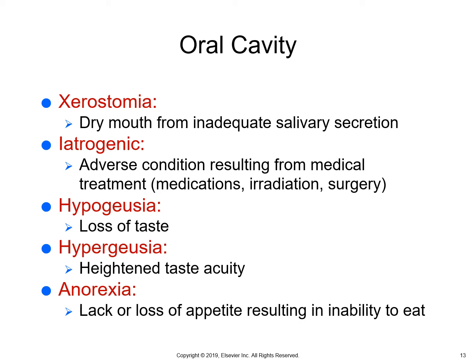Anorexia nervosa is what we think of when we typically think of anorexia. That's the person that has a distorted view of themselves and they don't eat and they're super, super gaunt and thin. Anorexia is not always anorexia nervosa. There are patients that exhibit anorexia due to a lack or a loss of appetite, which can be loss of a spouse, medications, illnesses. So anything that results in an inability for that patient to eat can be termed anorexia. It doesn't mean that they're concerned about their physical appearance, like anorexia nervosa.